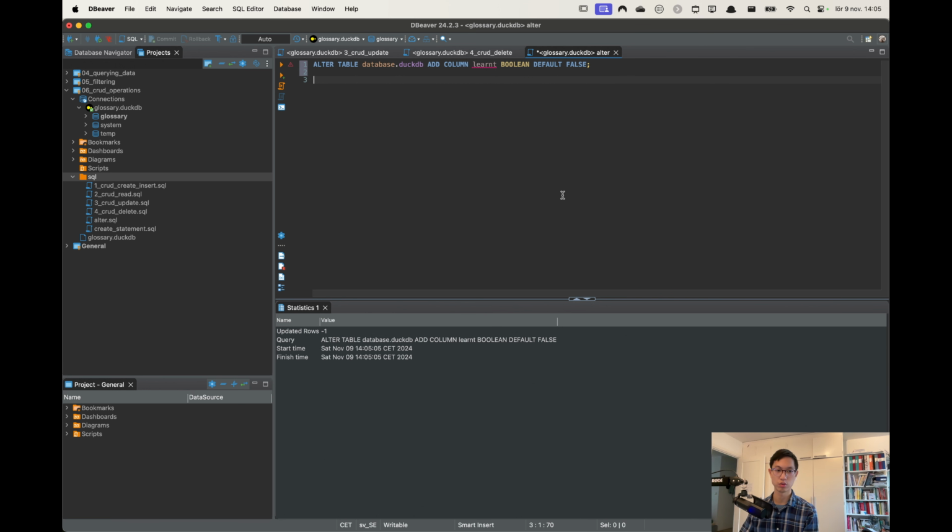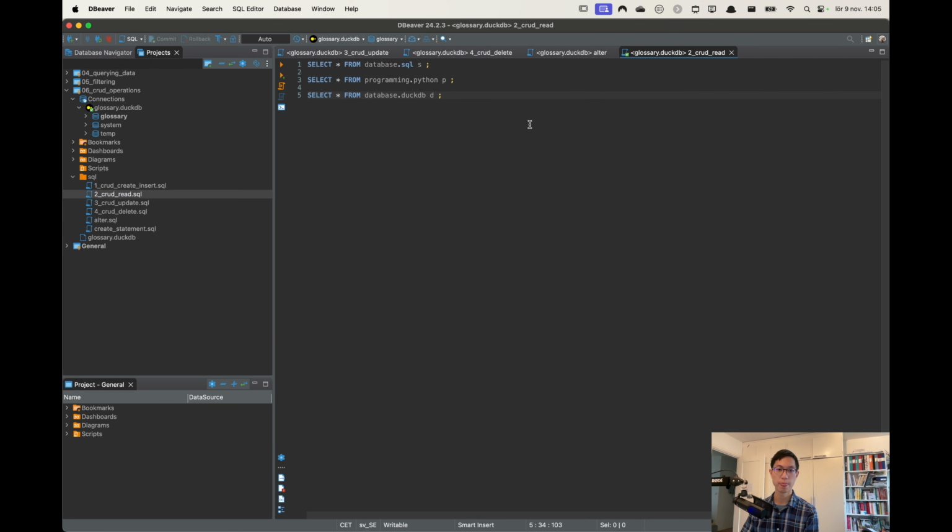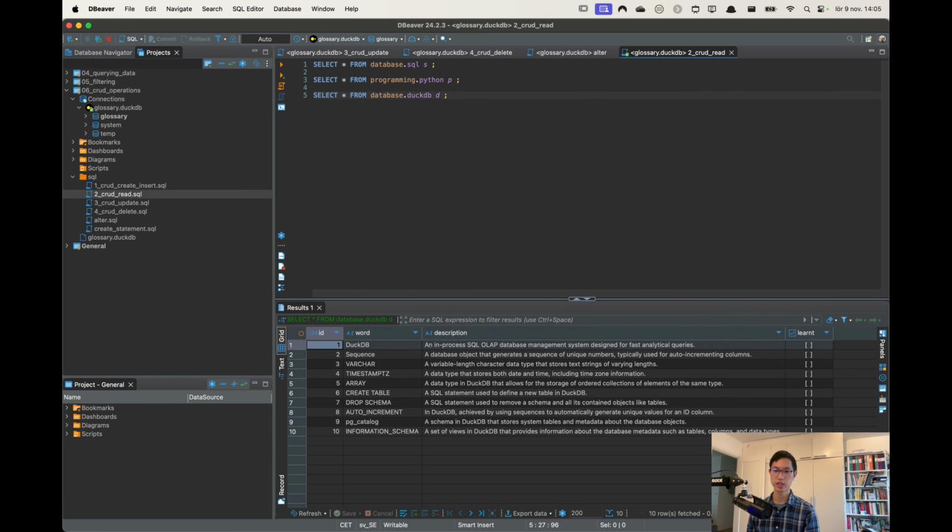So if I go back to read, for example, and I do read on this one, we can see that here we have learned, which is empty, right? So it looks like it's empty, but this means that it's false.